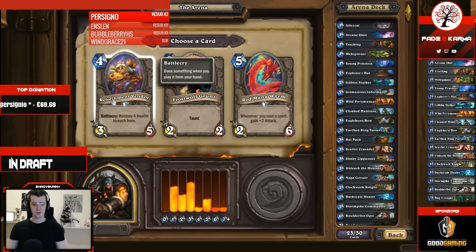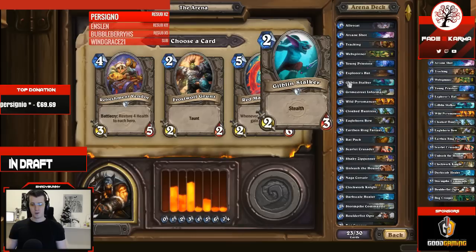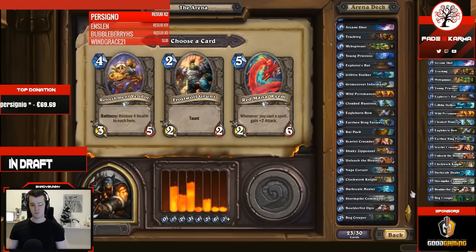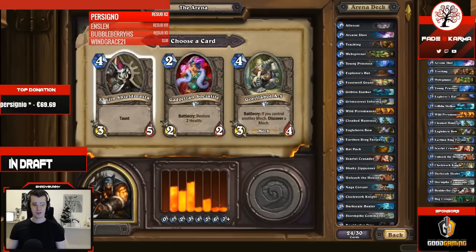Wow, I don't want this. I probably still pick it. 1, 2, 3. No, I can pick the 2-mana card. I don't want the healing. Now that's a 4-mana card.